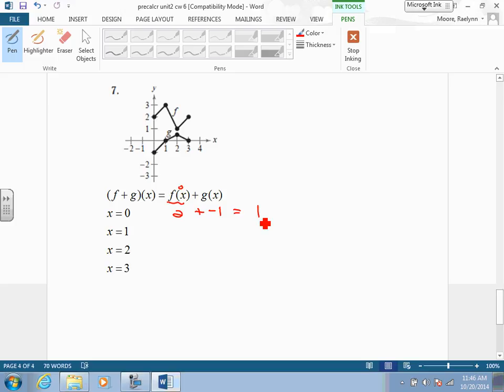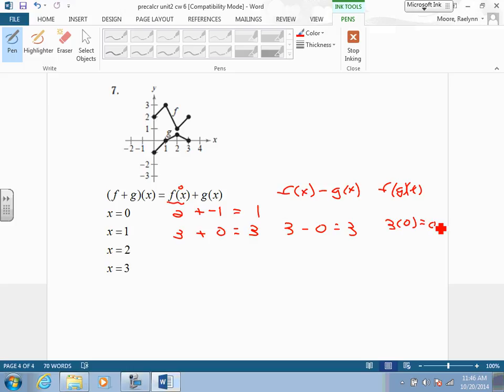So it's the same process. Whether I'm subtracting, adding, multiplying, or dividing, I have to find the part and then do the operation. So when x is 1, on my f of x, what is y? 3. When x is 1 for g, what is y? 0. And I add them. I might have had to subtract them, in which case I do 3 minus 0. I might have had to multiply them, in which case I do 3 times 0. Or I might have had to divide them, in which case that would be undefined, right?